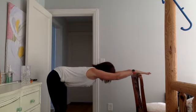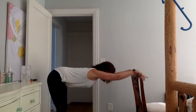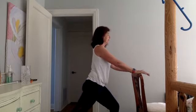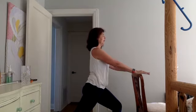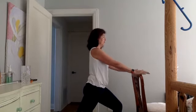Breathe in, just long spine here. If your bum is in the chair, start lifting your shoulders up over your hips. If your seat is in the air, look towards the front of your chair, take that left foot forward. So seated people, left foot forward, right foot back. Standing people, here we go. Shoulders over hips. Stretch those legs towards each other.